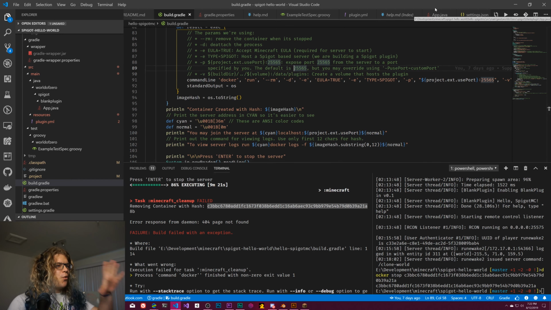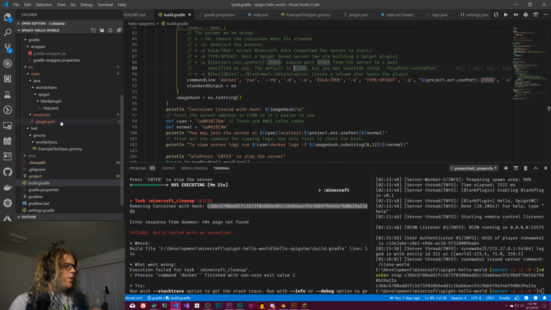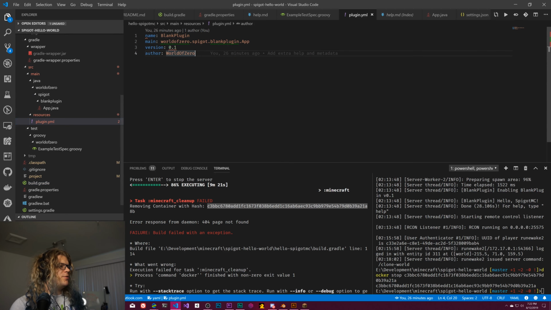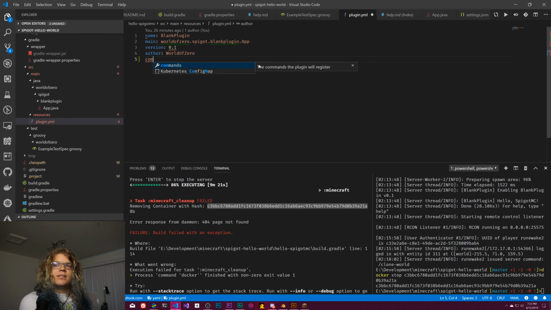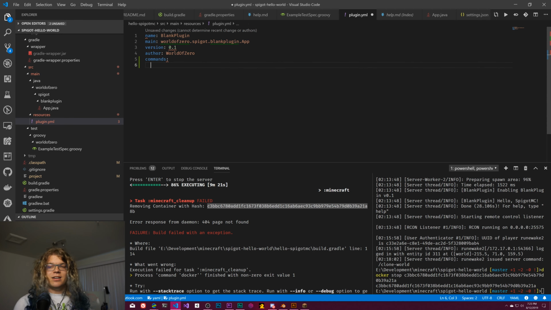So we want a custom command. The way you do that is you set up this fancy plugin.yml file, and you actually need to add some commands. So we want to do that, which is just going to be a list of commands. And so we need to give it some sort of name. This name is actually going to be the name of the class that we're actually creating. And so it does kind of matter.